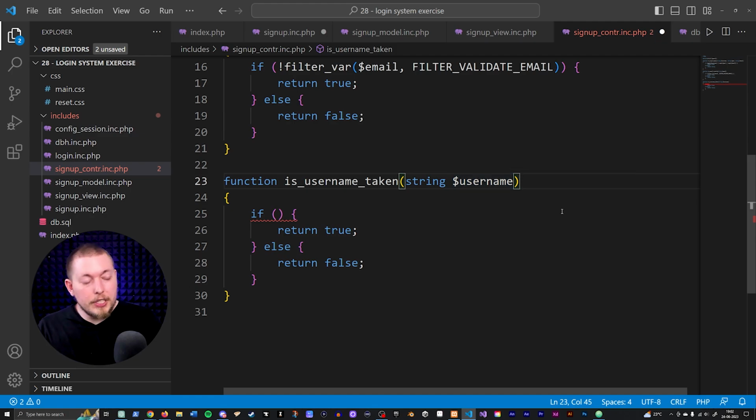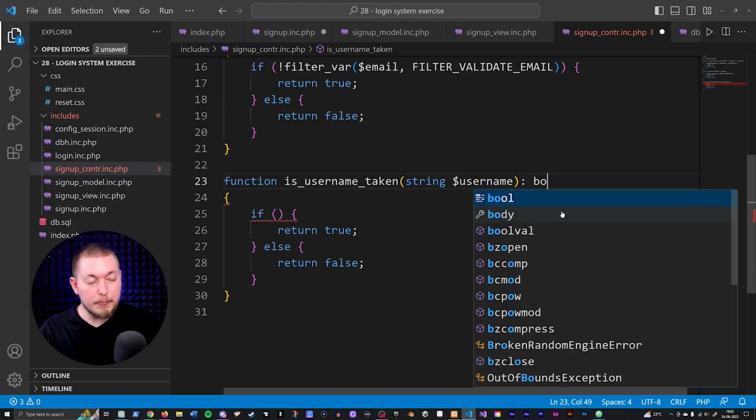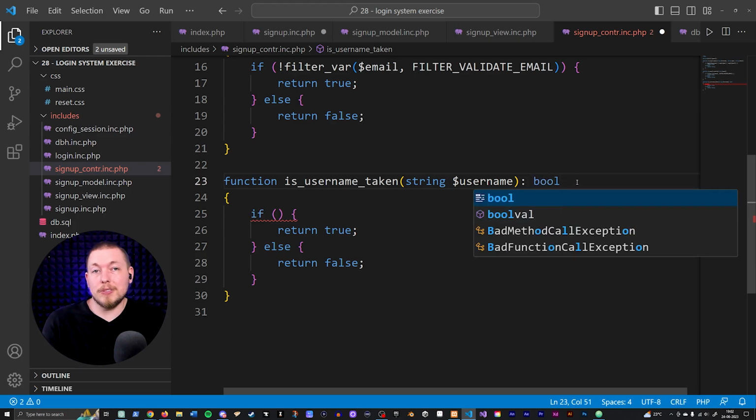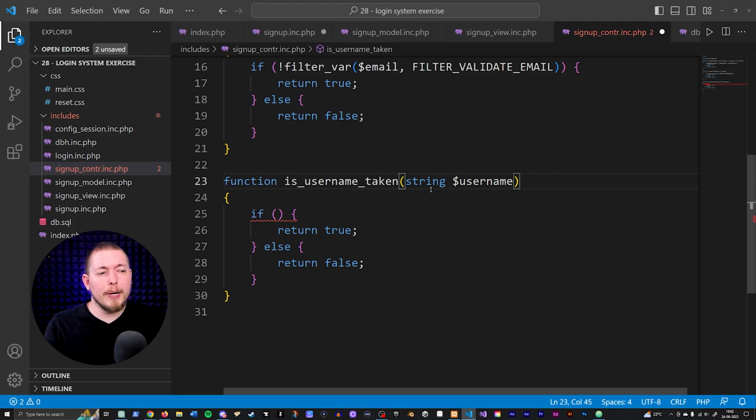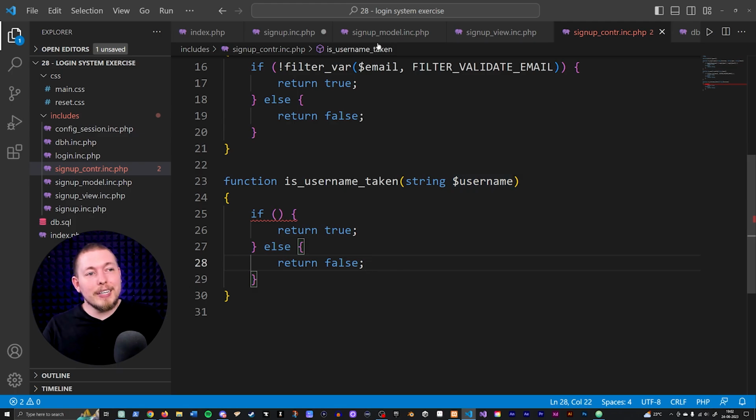You could also go after here and say what the return type should be. So if this has to return a Boolean, meaning a true or false statement, then I can say bool right after here and say that is going to be the return type. But let's not go into that right now. Let's just talk about telling it what kind of data we expect inside our parameters here. So having talked about that, let's go back inside our model page and continue what we're doing right here.